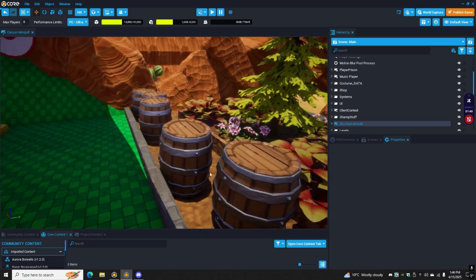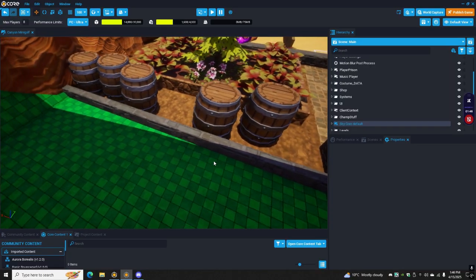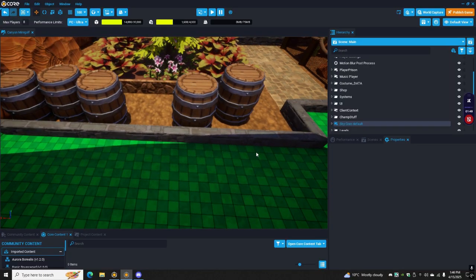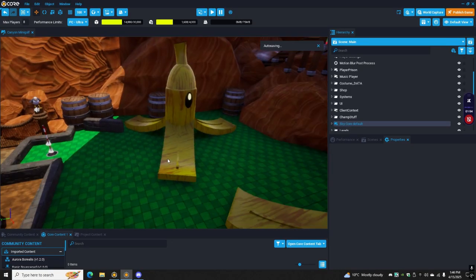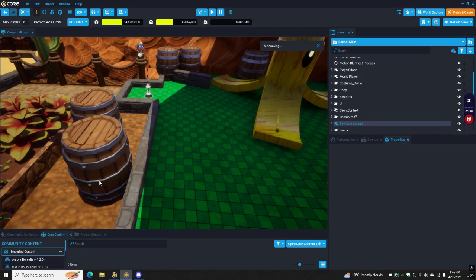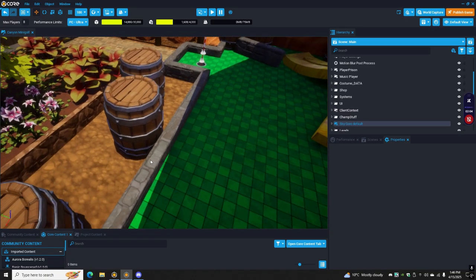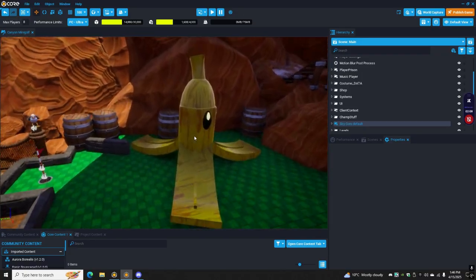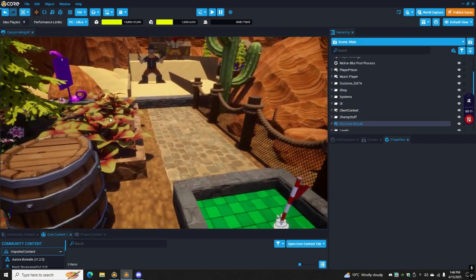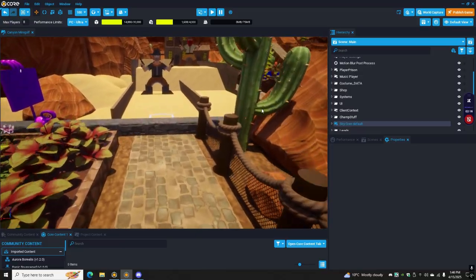So originally I set up these barrels as a wall, and like I said, the collision was a little strange on the barrels, so I just ended up deciding against it. Then I came up with the idea of putting invisible cylinders in the barrels to give them nicer collision. But I figured, you know what? I'll just use a regular wall, have the barrel still around in the background. And it still looks fine, so I still got the idea I wanted.